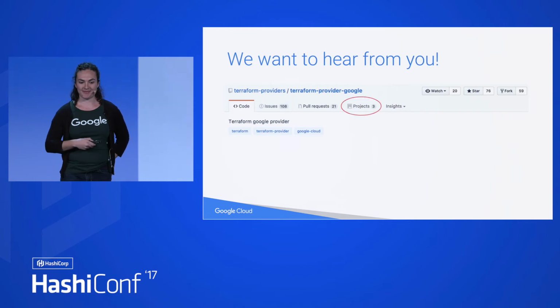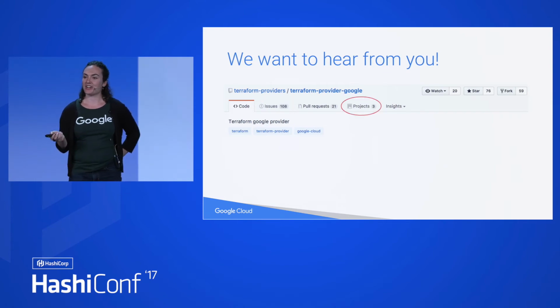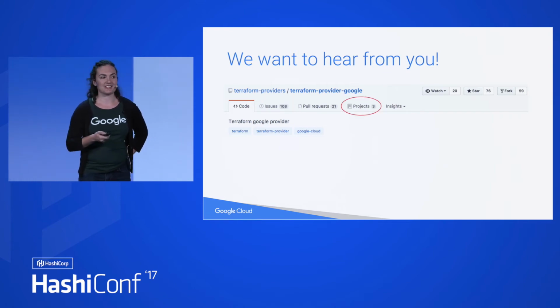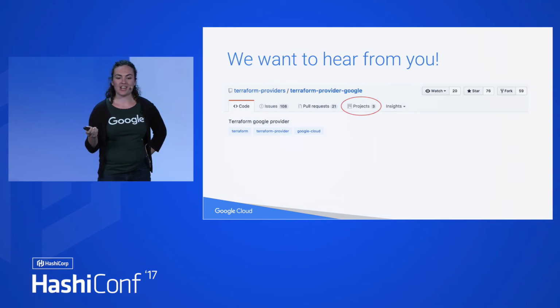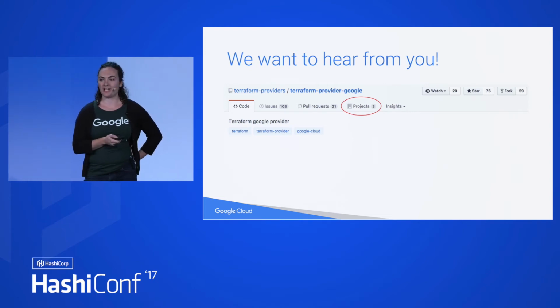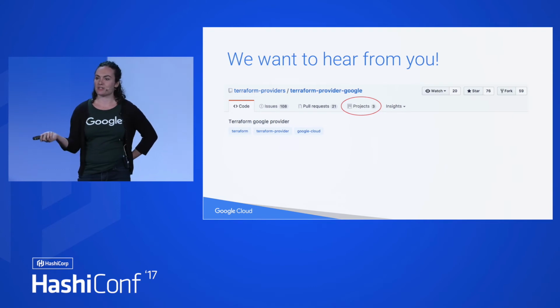And lastly, if you're curious what we're focusing on, aside from the little sneak peek that I gave you before, you can check out the projects tab up on our GitHub, where I try to keep that pretty much up to date quarter by quarter. Here's what we're working on now, here's what we're thinking about, here's what's actually really in progress, that sort of thing.